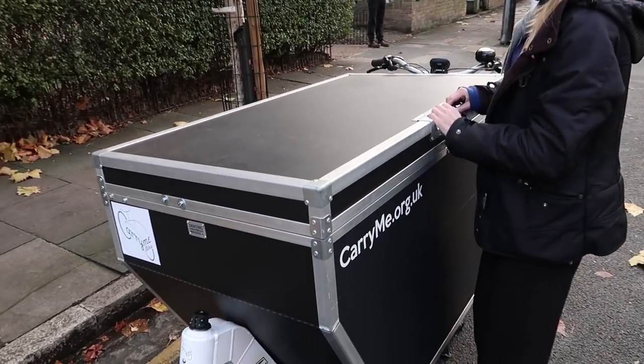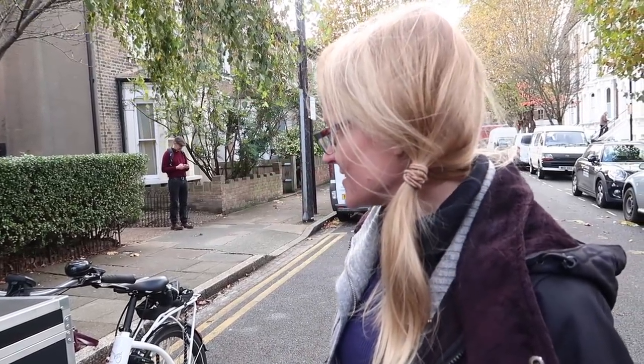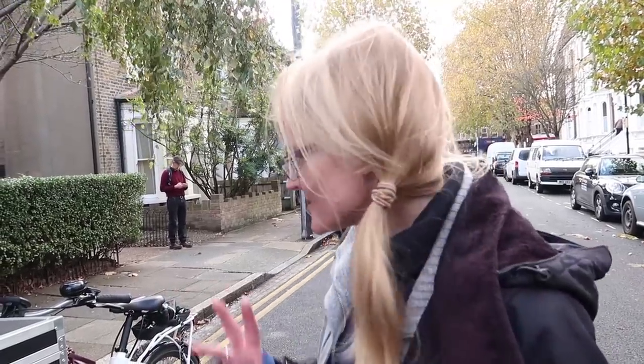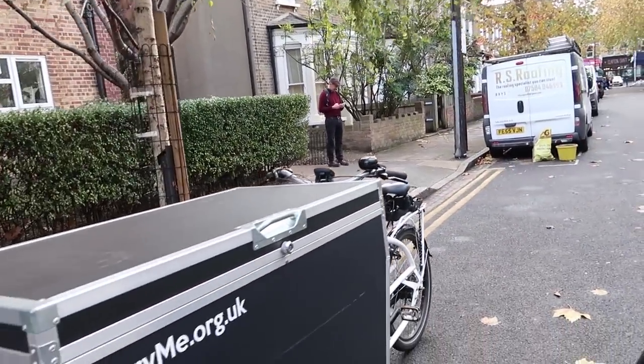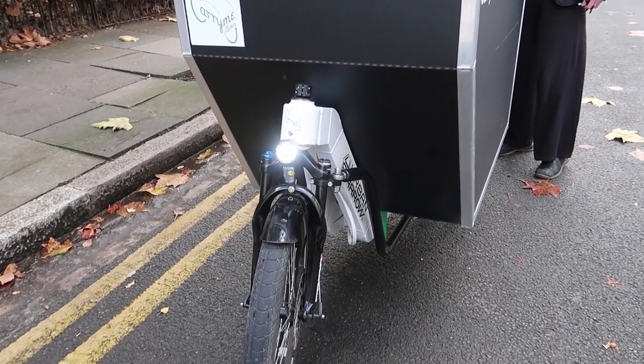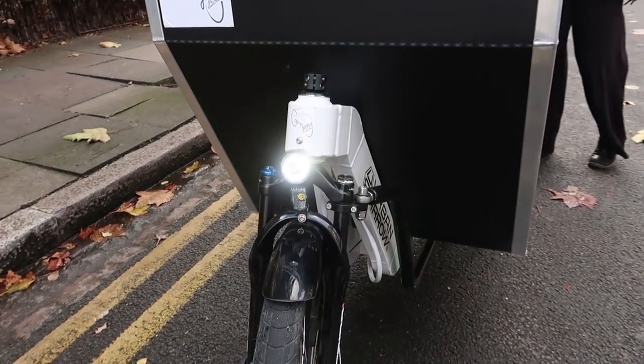Shut like that. The Urban Aero comes in a black frame or a white frame. We really like the white. We think that looks really snazzy. Potentially a safety angle to it as well, who knows. And of course it's got the normal hydraulic disc brakes. Comes with the mud guards, comes with amazing lights. So it's the same light system as the Shorty. So if I just switch it on here, I pop the lights on. Hopefully you saw them come on. Oh yeah. Switch the light off again.